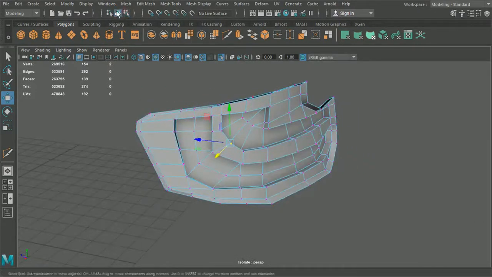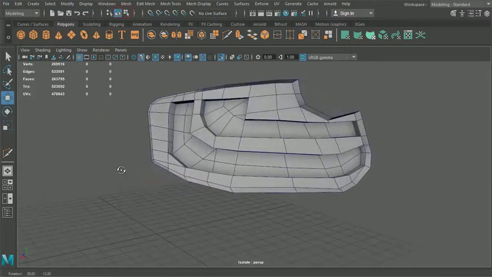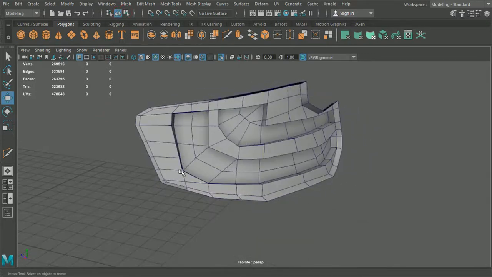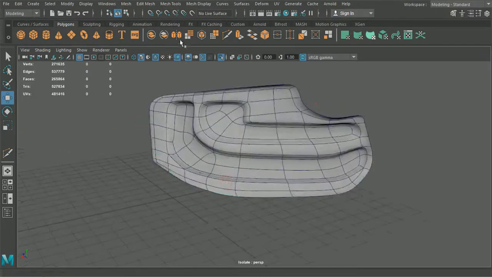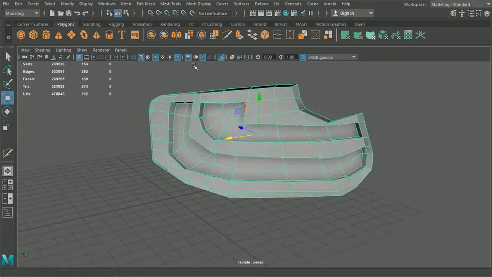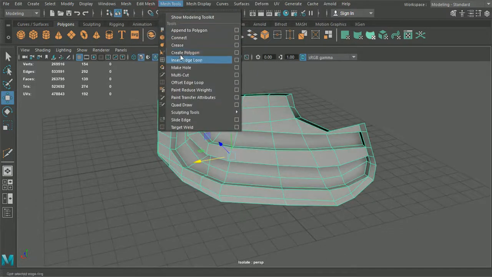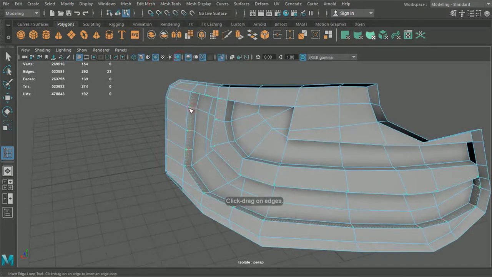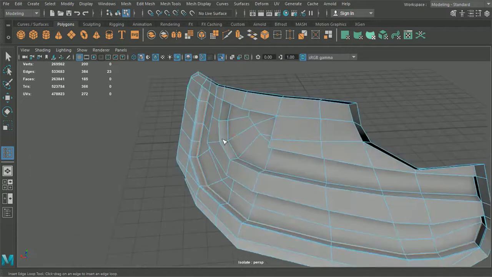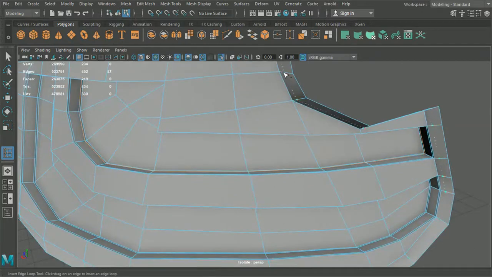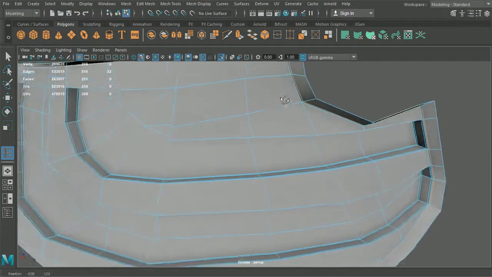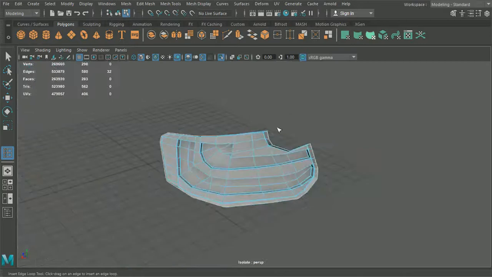Okay. Right, let's insert a couple of loops just here, and then I'm going to drop a loop around there and there.